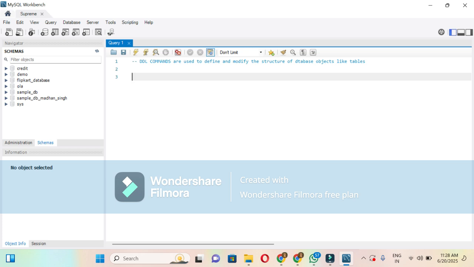Before going through the create table command, let us try to create a database. To create a database, I will be using create database, and whichever database name you need to give, you can give here. My first db, your database will be created.